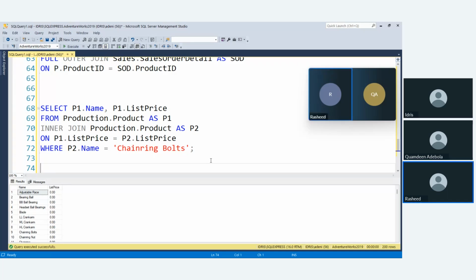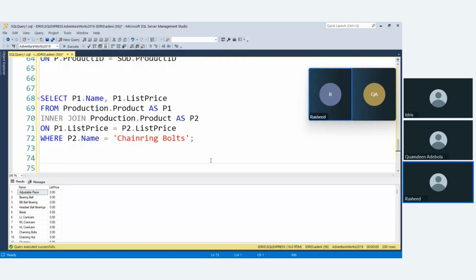Yes, I do. But do we need to use the join query to get these results since it's on the same table? Yes, in a way it is needed. It depends on what you want to do. What we are trying to do is get all products that have the same price.